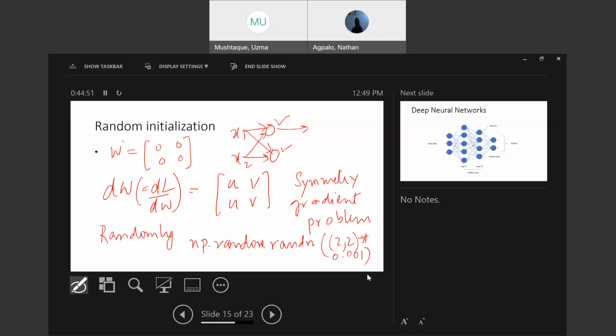So initialize randomly, and don't make the weights too big. One reason we don't want extremely big weights is the way the sigmoid is shaped. There are saturation regions in the sigmoid, this is my saturation region and this is my saturation region. If I have too big weights, they might quickly start lying in those regions, and I really want everything to lie somewhere in the middle region. That is an issue for your problem, so make sure of this whenever you're initializing.